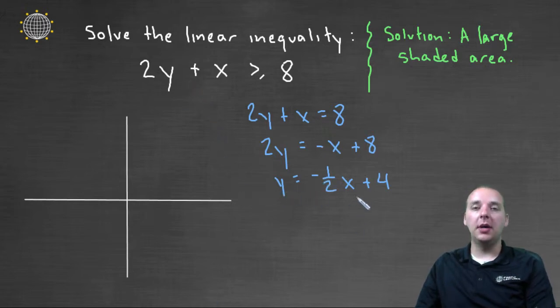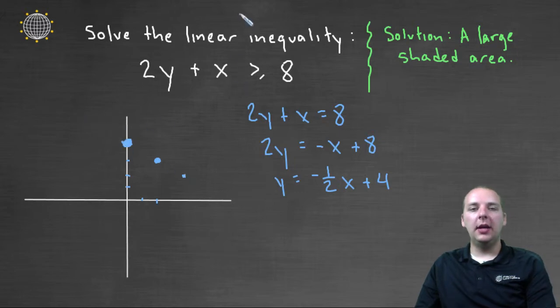This is y equals mx plus b. So it has a y-intercept of 1, 2, 3, 4. And then since the slope is negative 1/2, that's your rise over run. From one point to another, you'll go down 1, right 2. So down 1, right 2. And then from here, you can go down 1, right 2 more, etc.